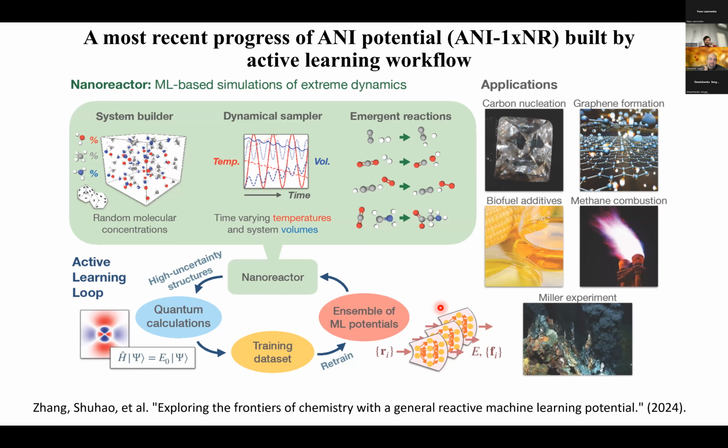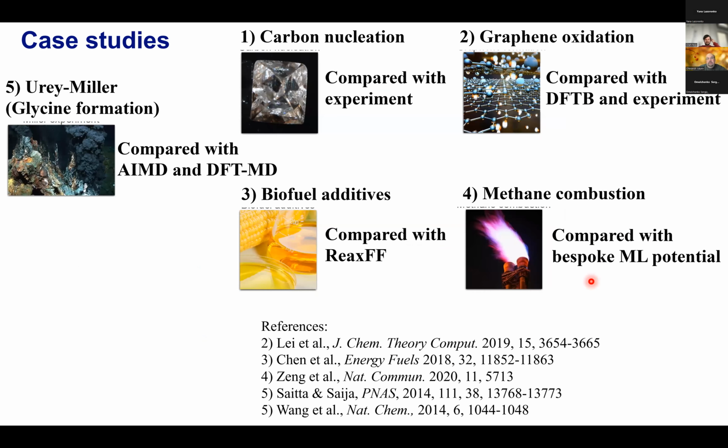Now, another example that was just published earlier this year is the work of a graduate student in my lab, in collaboration with people at Los Alamos National Lab, to make a reactive potential for materials science applications. Again, we use this uncertainty. Now we simulate molecules in the bulk, in the condensed phase, and specifically we're interested in describing extreme-temperature chemical reactions. We apply it to things like formation of carbon and graphene, combustion of methane, biofuels, and origin of life experiments. And again, this neural network and the data set are actually available.